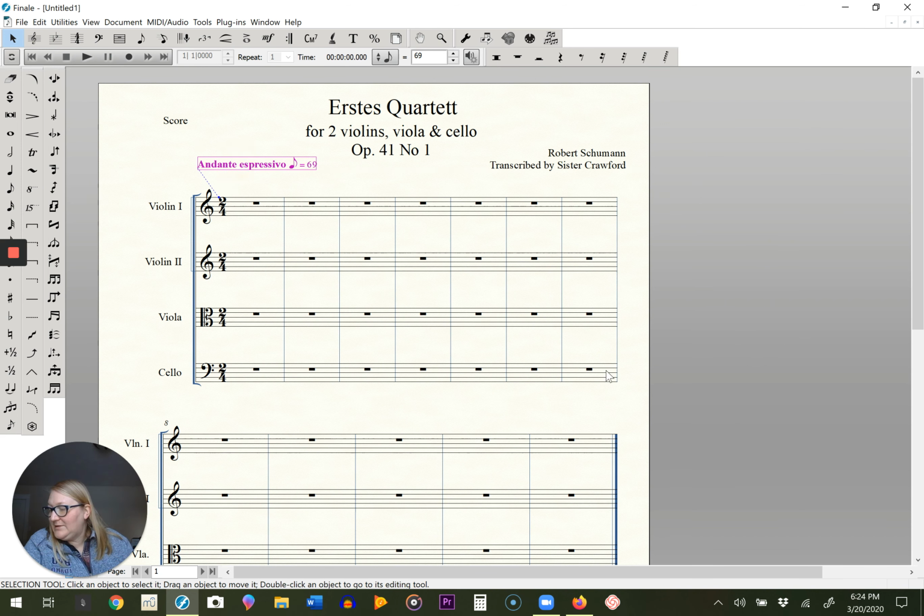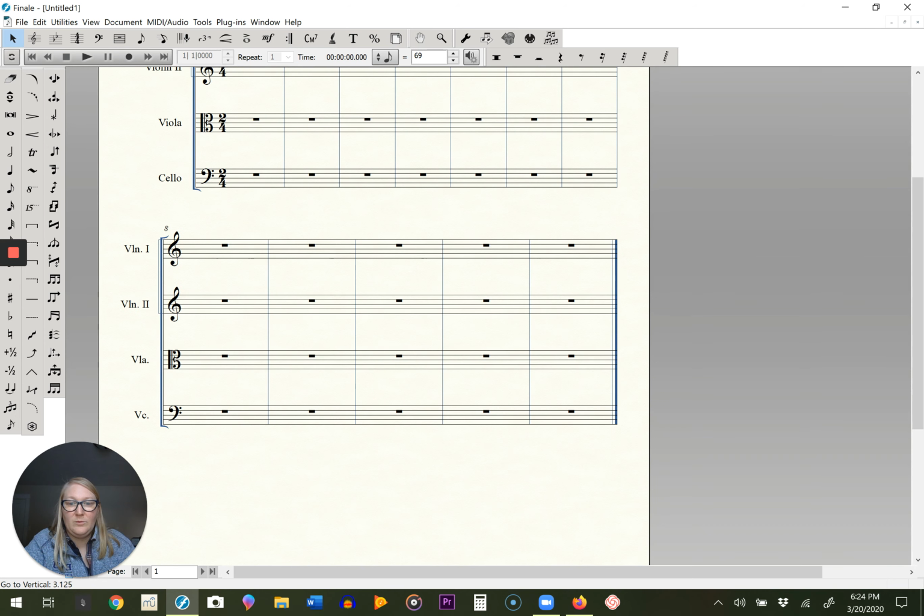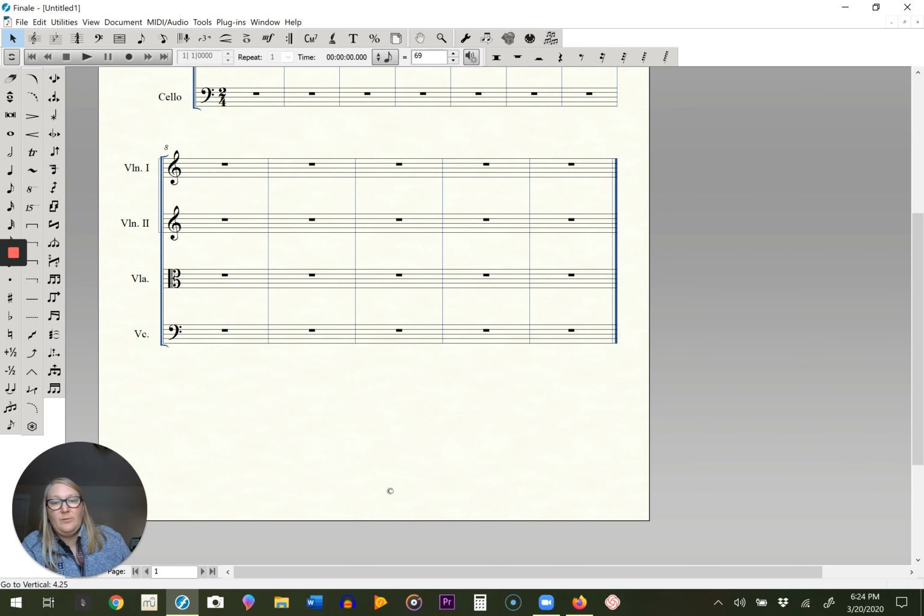We need to add a text box that says Introduction. So if you recall, here's our text tool. Just double click into the score. Introduction. That's great. Go back to your selection tool. You can move it around. I have no requirements for the font or the size. Just make sure it's in there. At the bottom, you will find a copyright symbol. We don't need that. Go ahead and delete that.